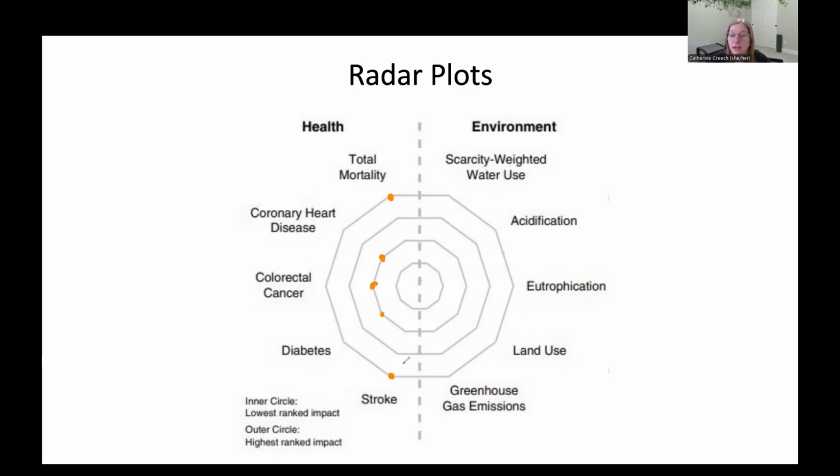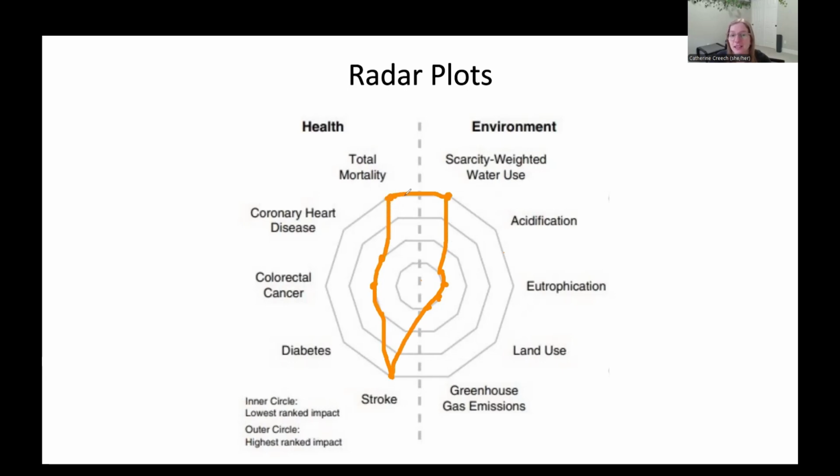And then if my food has a low greenhouse gas emission, let's just make it dramatic and put it real low, low land usage, low eutrophication, low acidification, but like super high water scarcity rated use. I would end up with a radar plot that looks like this. So you connect these, and then you pop out to where it's high, and then you drop back into where it's low, and then you pop back out to where it's high and drop back in where it's low.